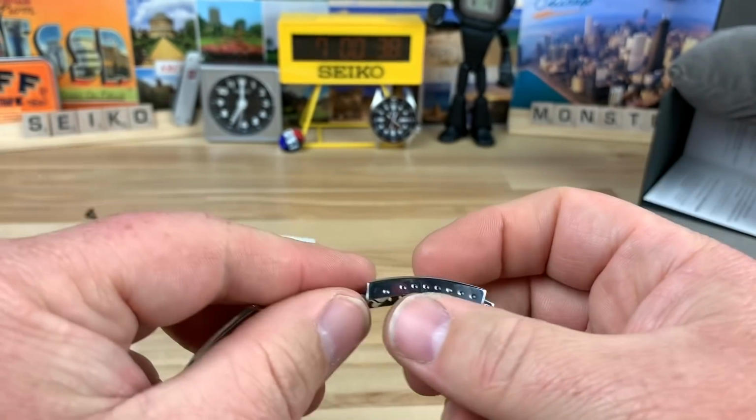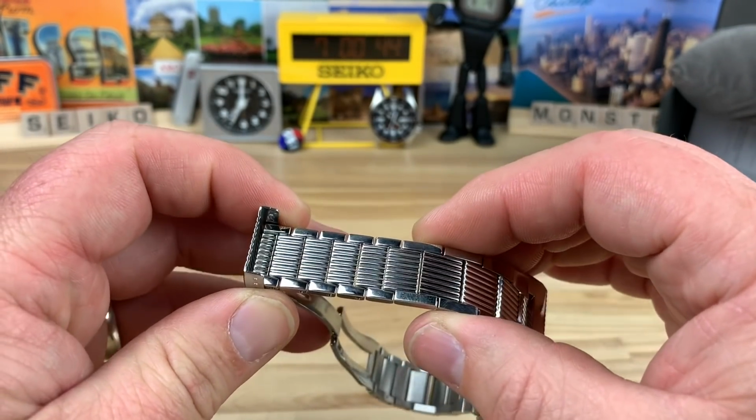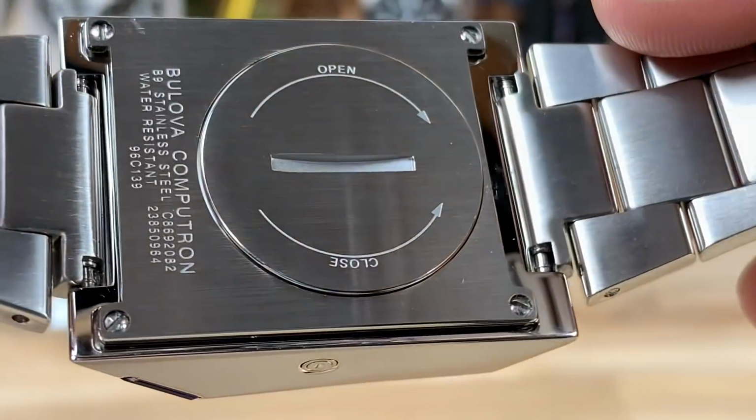Everything's milled out. You can see there's like 7 micro adjusts there, and these links are pretty short. I don't care what your wrist size is, you're going to be able to find a good fit on this guy. You can see on the case back here, let me zoom in. You can see there is some information there.